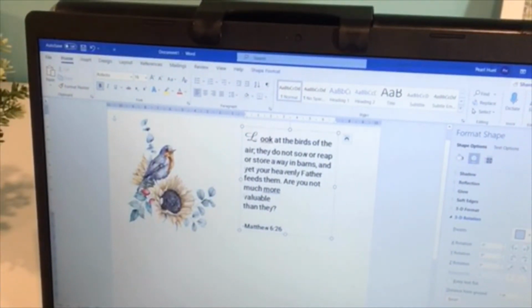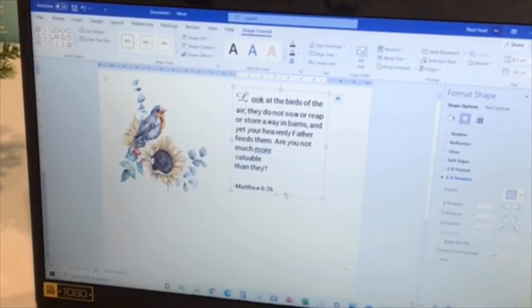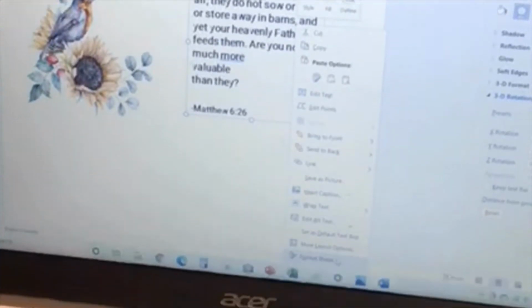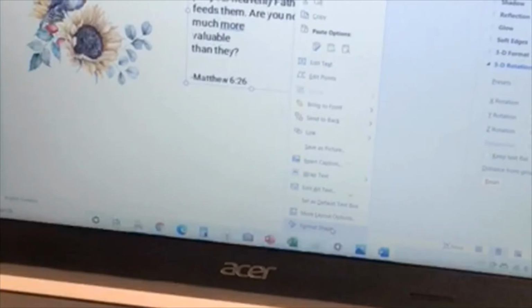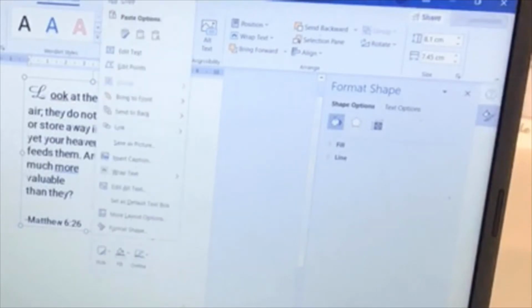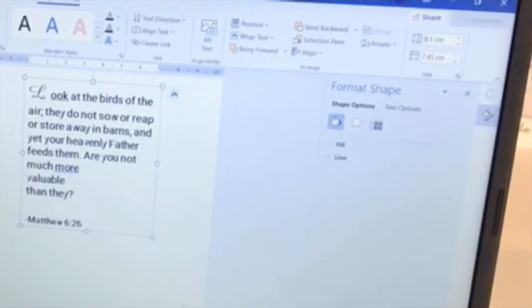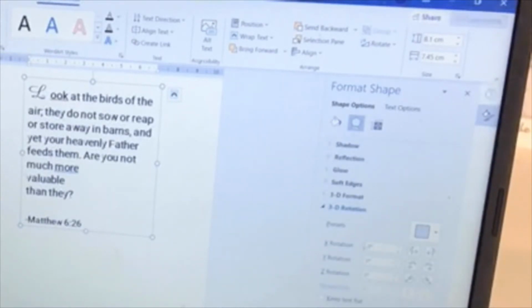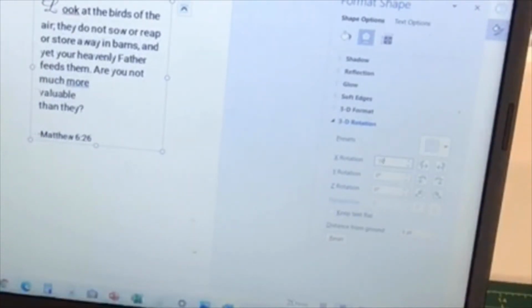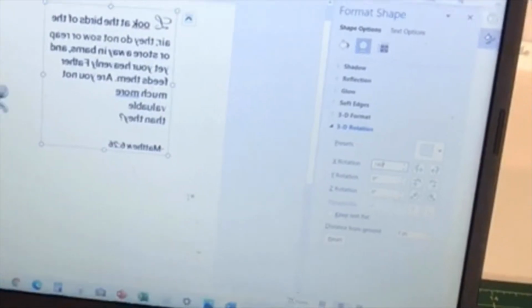So to do that, you put a text box on your Word document and double click on this one. And if you notice, it's already enabled. So you do a right click and go to format shape to do the mirror effect. So format shape. And here you have this command ready already. So you go to the rotation, the X, and put 180 degrees to make the mirror effect.